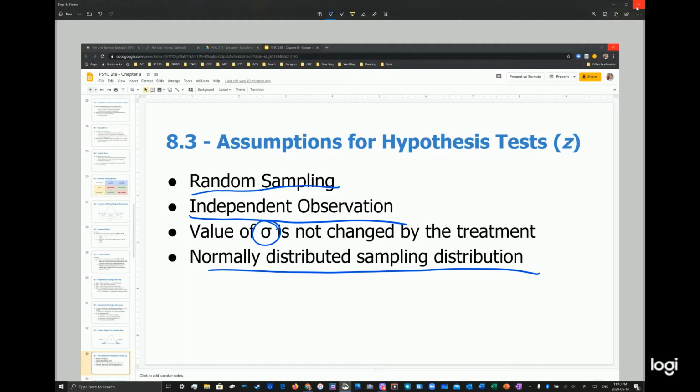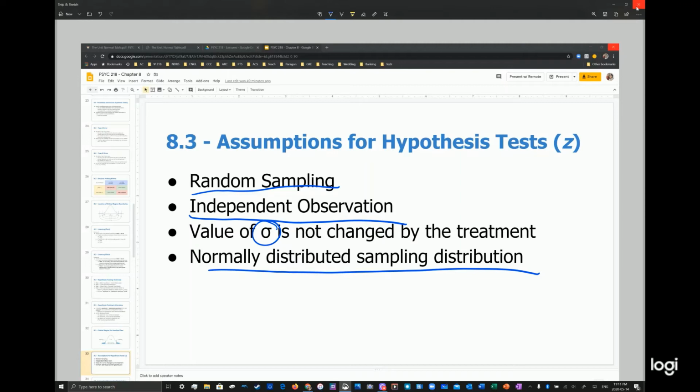In this course, the assumptions are sort of given because we want you to focus more on the steps of hypothesis testing. But as you take more advanced courses, these assumptions themselves would be tested, because in real life, maybe the population isn't normally distributed. Maybe your sample isn't large enough. Maybe the treatment does increase the variance somehow. Maybe there's inconsistent testing, or the researchers themselves are not consistent. That could lead to things like inter-rater reliability issues, or the observations themselves may be such that one person could affect another.